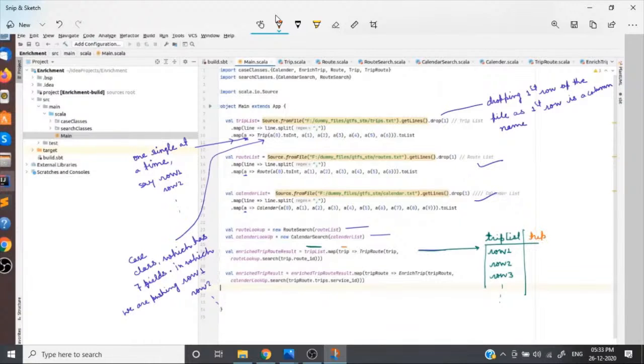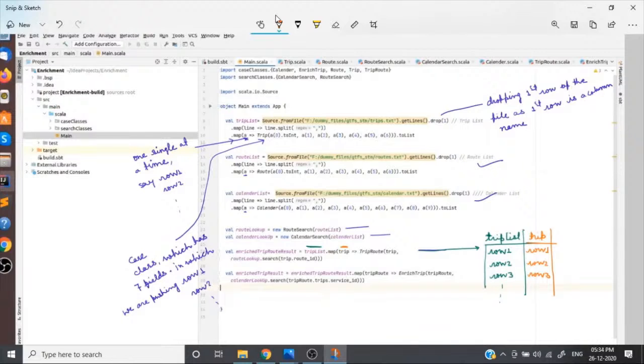Now I'm talking about trip. So in trip list we have put a map and trip. This trip variable will hold each and every data of trip list. So for the first iteration it holds row 1, for the second iteration it holds row 2 and row 3, like that.